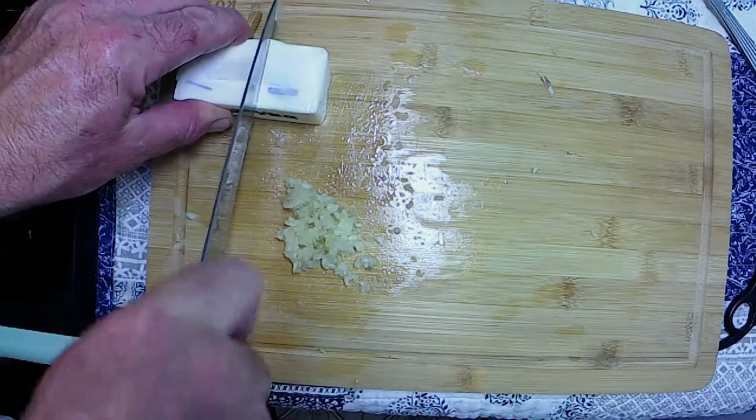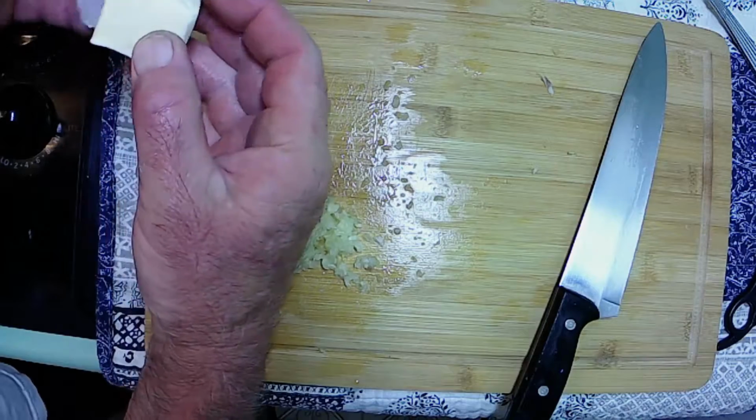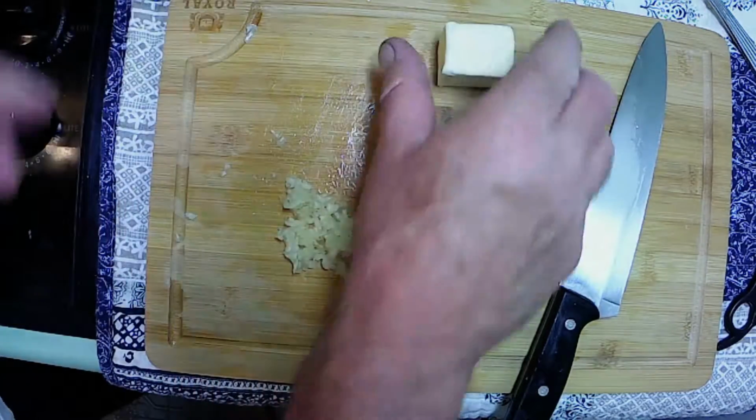So this is a small batch. Use 1/3 of a stick of butter. That's enough garlic for half a stick. I'd probably add another clove of garlic if I was going to do a whole stick of butter.